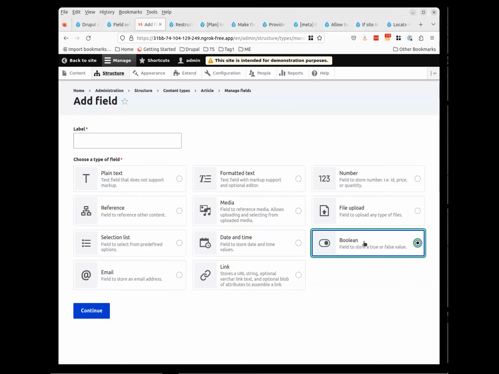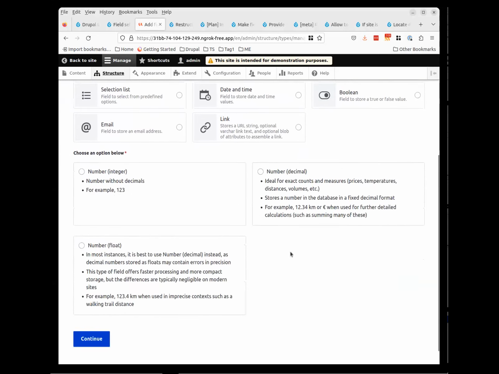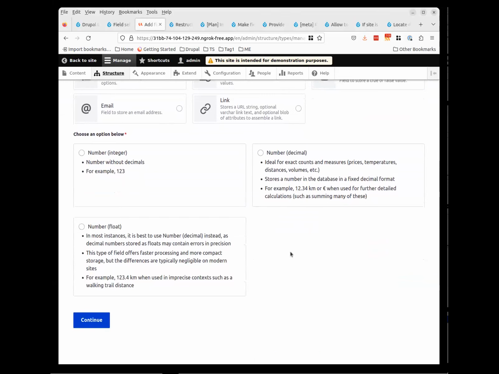But then if you have something like number, you have a lot of different options, and they are quite far from your selection. And here, the radio buttons are even further away from each other than in the type selection. So it's very hard to see them as a group of radio buttons, and that's how radio buttons should work.